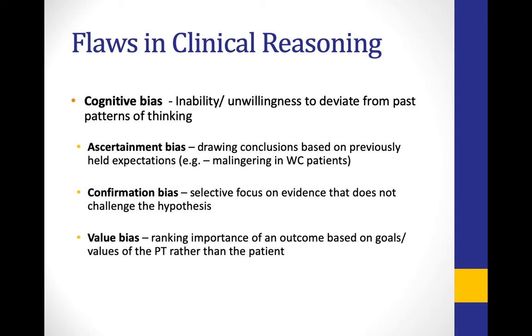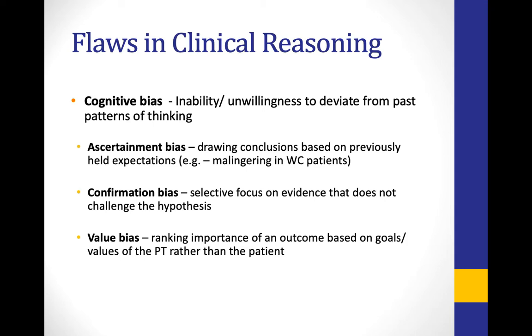For example, if a PT has worked with a group of patients with occupational injuries or work-related diagnoses and finds that these patients have consistently exaggerated or falsified symptoms in an effort to remain out of work or gain money through litigation, the physical therapist may conclude that all workers' compensation patients do this. This perception would then bias future interactions with new patients who may actually have legitimate health concerns.